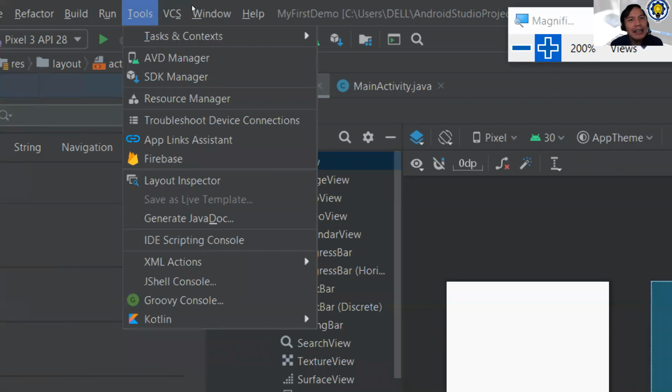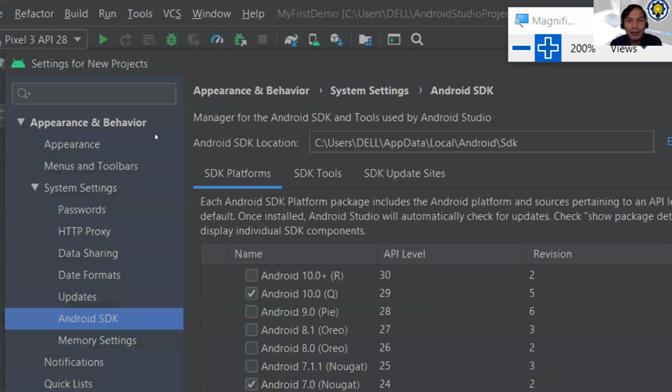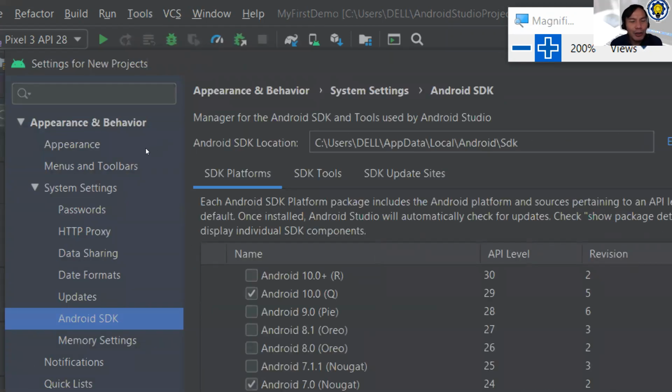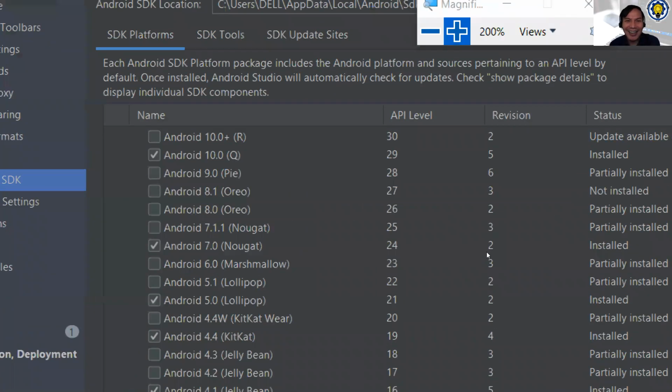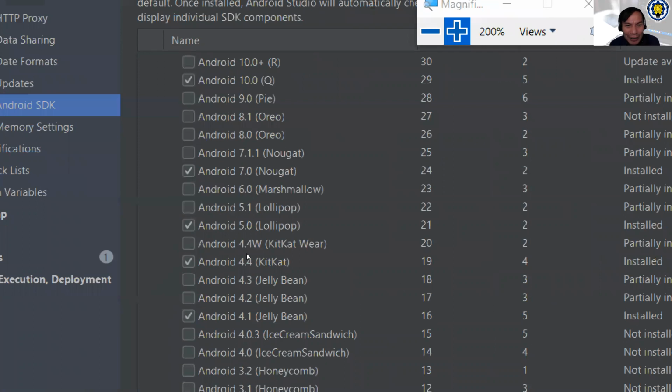Okay? So, ngayon naman, kung gusto ko makita yung SDK ko, click ko lang SDK Manager. So, dito, yung sinasabi ko sa inyo kanina na, paano sir, hindi ako nakapag-update? Okay lang. May chance ka pa. Punta ka lang sa SDK, basta may internet, ha? Huwag kang aasa mag-update na walang internet, ha? So, i-check mo lang. Ayan. Katulad sa akin, di ba? Chinek ko lang yung Jelly Bean ko, KitKat ko, di ba?